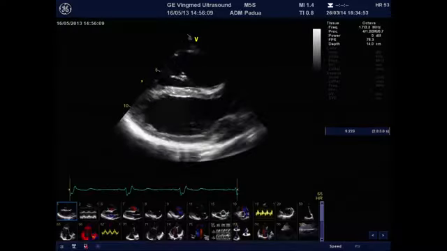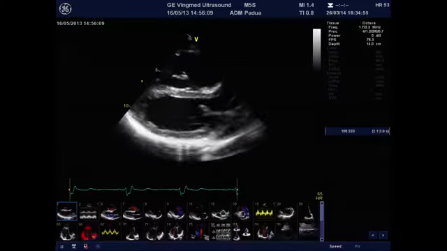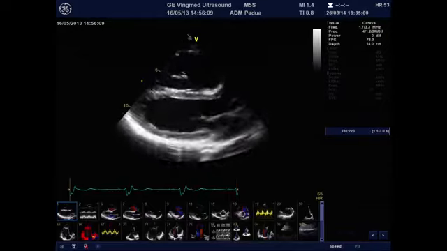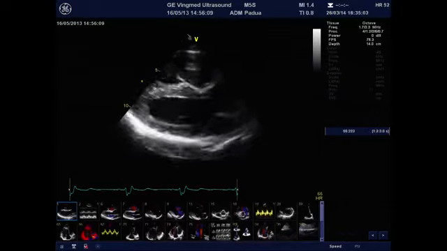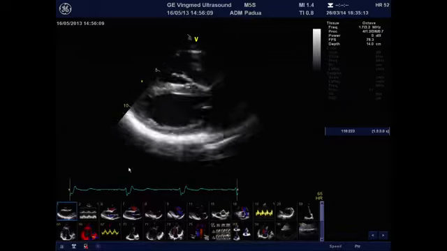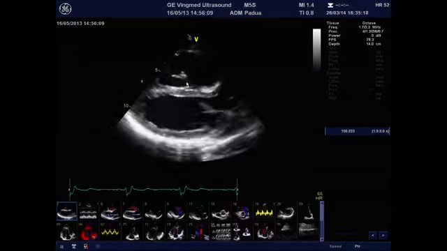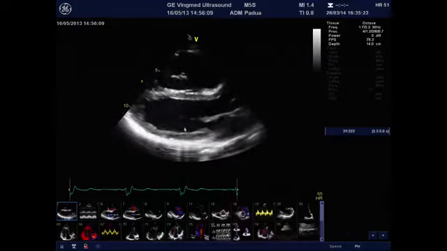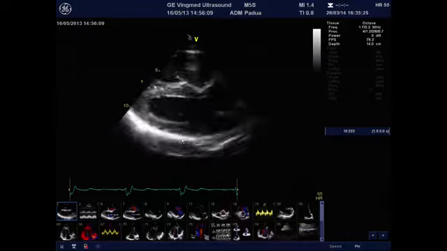Here we are scanning a young patient, 18 years old, who had corrected tetralogy of Fallot at the age of 6 months by a transatrial approach. And we can start with a parasternal long axis view. We already see a significant enlargement of the right ventricular outflow with respect to the normal size of the left ventricle, which is also normally contracting.